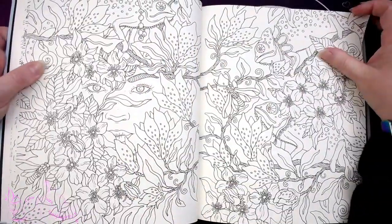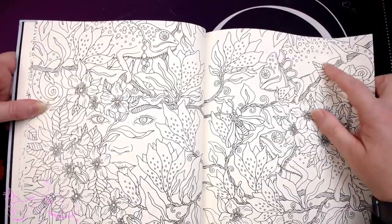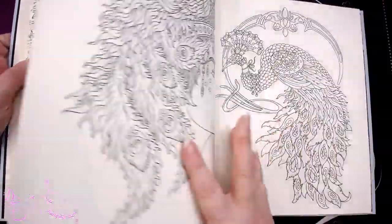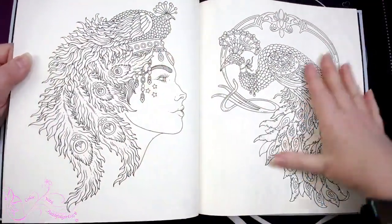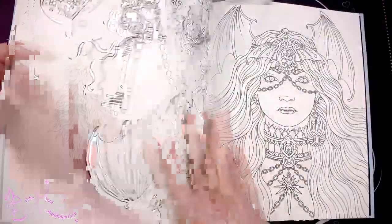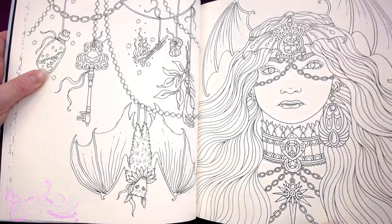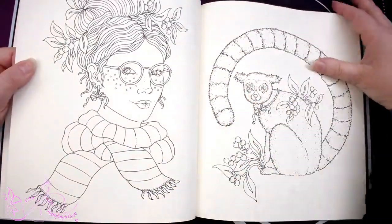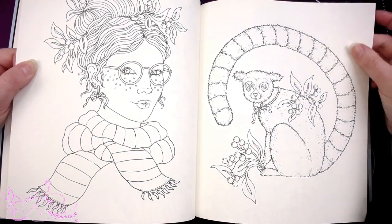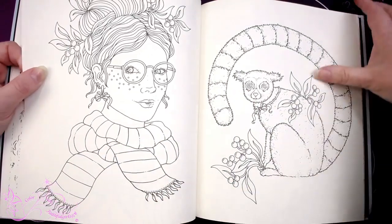Penguins. What are they? Lizards. They're like chameleon ones. She's hiding in amongst the flowers. Peacock. That's a pretty one. A bat. A lemur. She's actually quite cute. I like her too. Should have done the lemur tail around her neck.